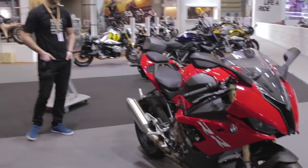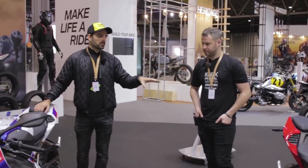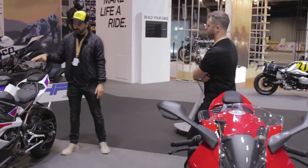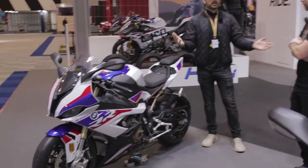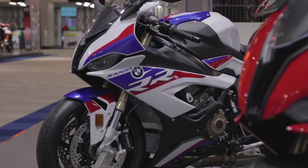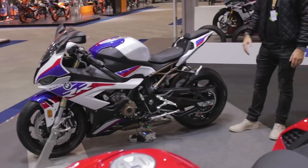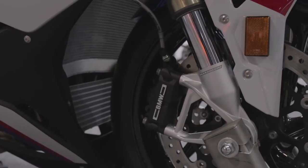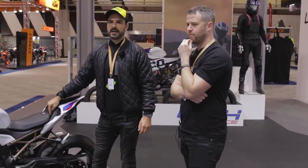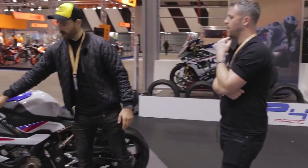On the face of it, this does look like a lot of bike for the money. The overlap between BMW cars and bikes continues because this is now going to be badged as M Sport. M Sport effectively takes the spec a step further - new paint scheme, new grippier stiffer seat, carbon wheels - making the bike even more performance focused with lighter wheels and a full suite of electronics.